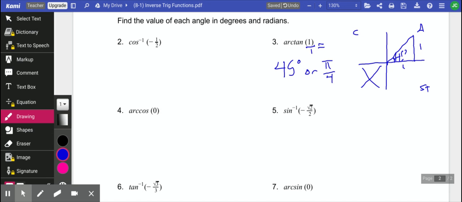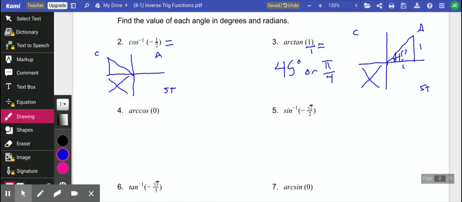Okay, now let's go back and do number 2. We want to find inverse cosine of -1/2. So we're going to draw our triangle. Remember, we're never in the third quadrant for these. And we're going to think about CAST. Now, this is a -1/2, so you're not in the first quadrant. That's only for positive. And we're doing inverse cosine. So we have to go to the second quadrant for this triangle.